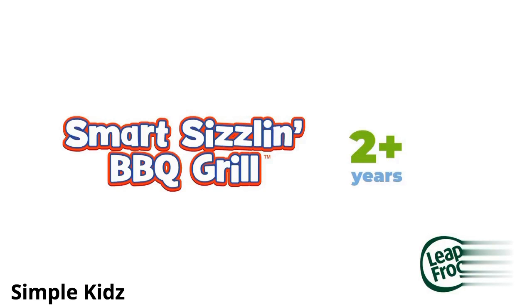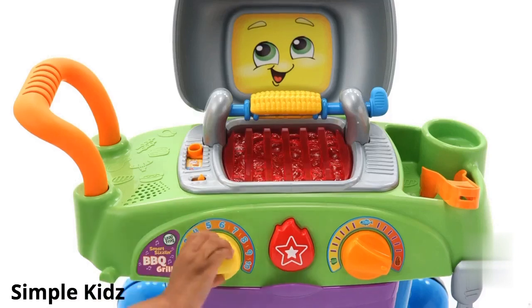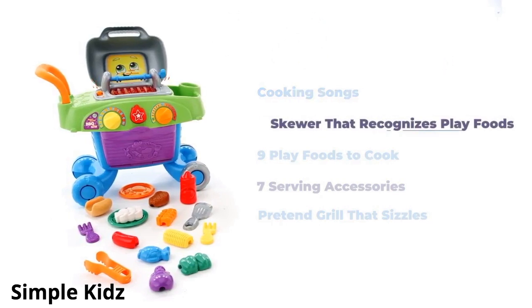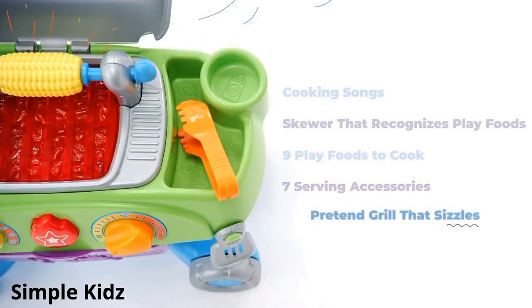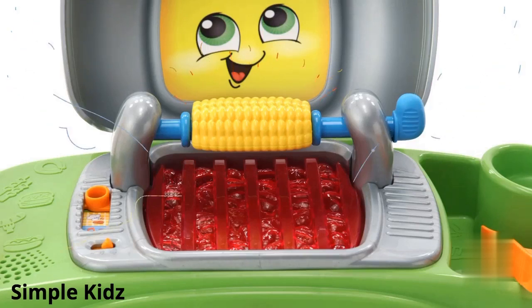The Smart Sizzlin' Barbecue Grill helps teach kids how to turn up the heat on fun. The grill sings songs and comes with a magic skewer that recognizes food, 9 play foods to cook, 7 serving accessories, and a pretend grilling surface that makes sizzle sounds. They can put different foods on the skewer to learn its name and color.